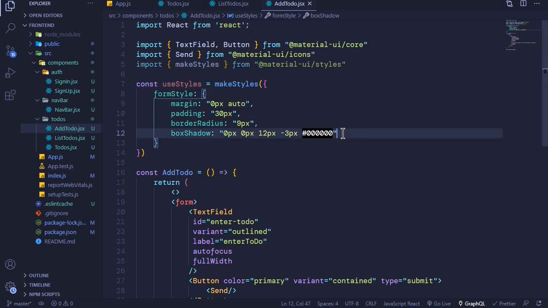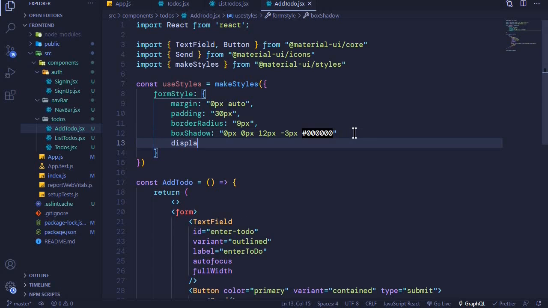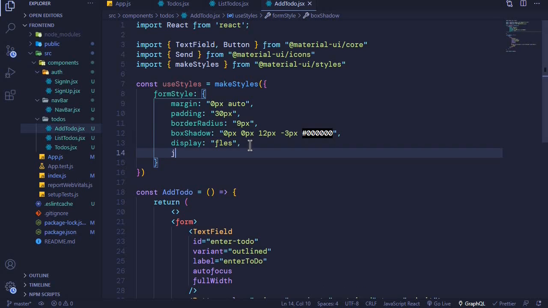And now the next thing I'll do for our form styles is that I'll add a display of flex and a justify content of space between, just to make the text field and the button to be side by side. So right here I can say display to be flex. Remember to use a comma here and a comma here. Use justifyContent to be space-between.